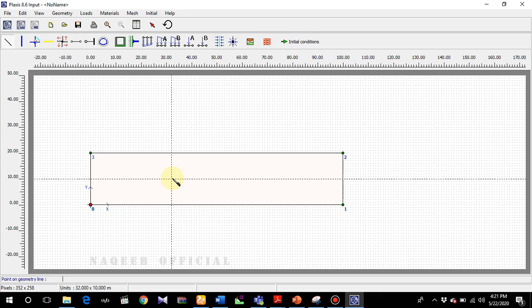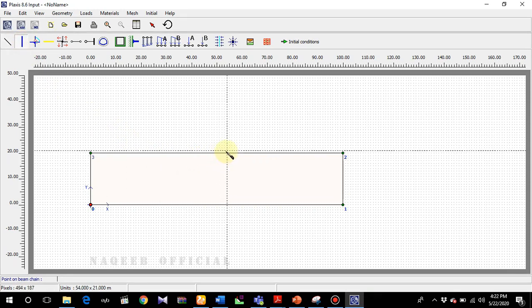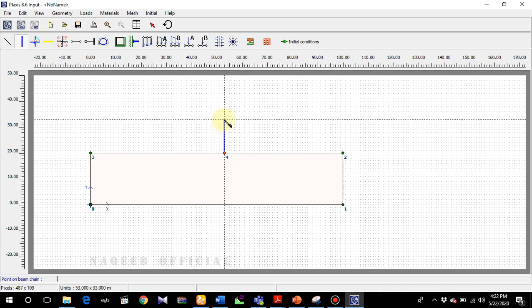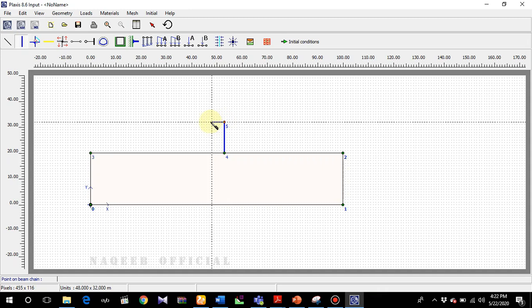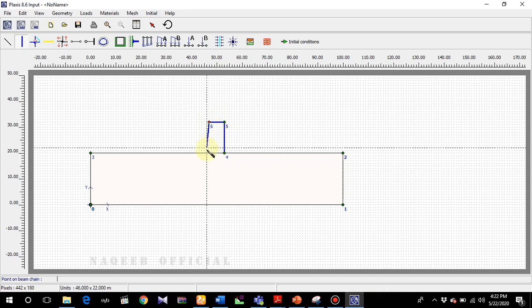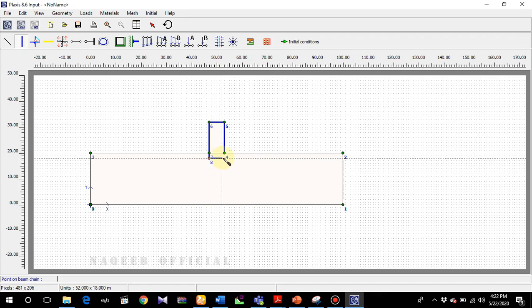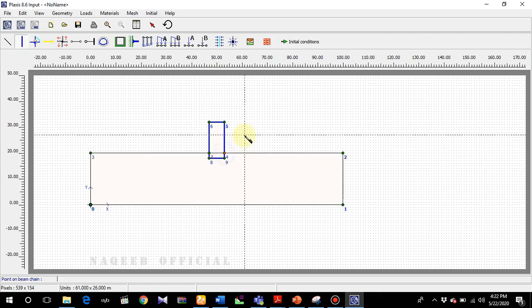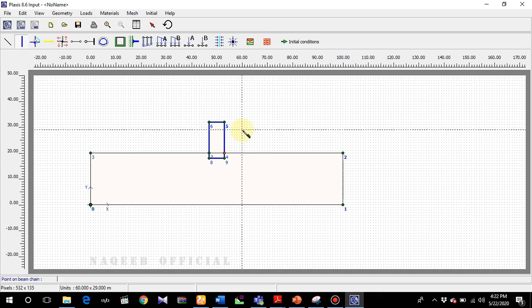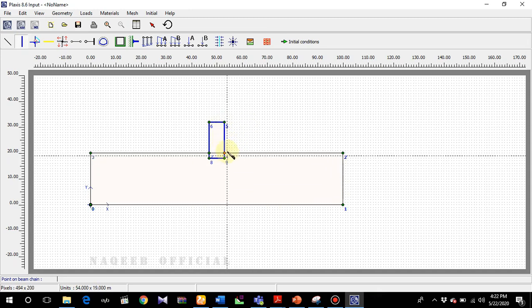Now we have to model the building by plate elements. It's a 4-story building with 1 basement, so I'll select the plate element. We'll start from here, and I will go towards 32 meter from the ground surface, starting from 22 meter. It's 6 meter wide. Yes, we'll go down straight. Now as there is a basement of 2 meter deep, I will go from here 2 meter downward. We'll click over here, and then click over here, and we'll finish over here. So this is how I have modeled the plate elements of 12 meter just above the ground surface.